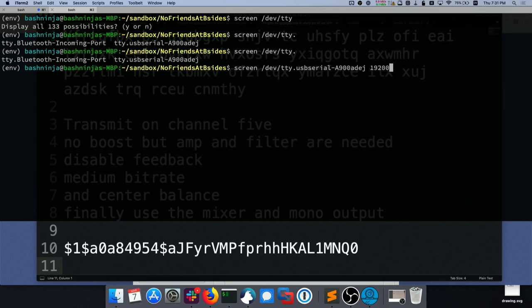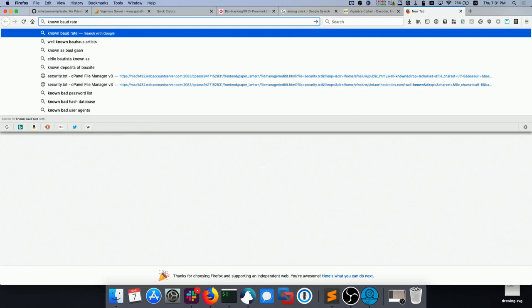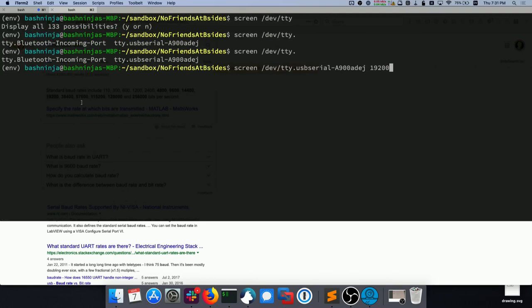I'm using screen, and I'm just going to connect to my serial device here. And then there's a bunch of known baud rates. Are you doing receive first? To show, yeah. There's a bunch of known baud rates, and the trick is you just need to try all of them until it works. There's better ways to do it. It's not even in that list. Oh, it is. But we're lazy, so we'll just try them all.